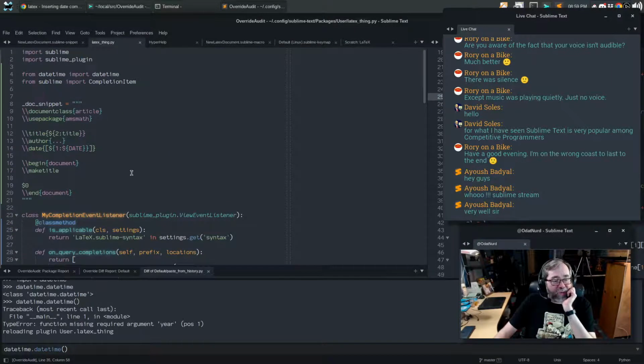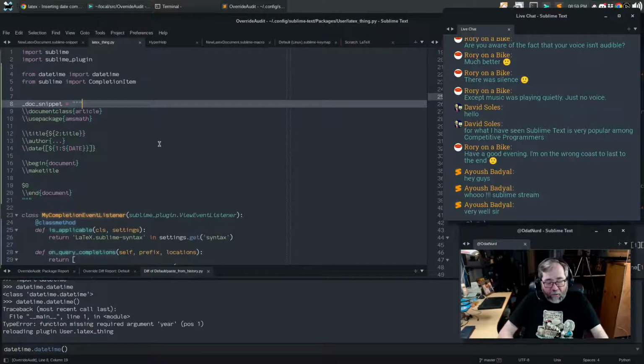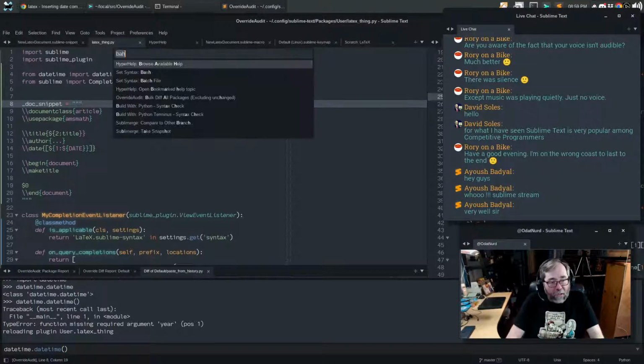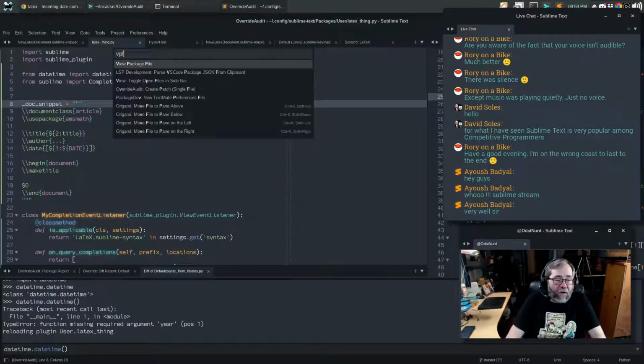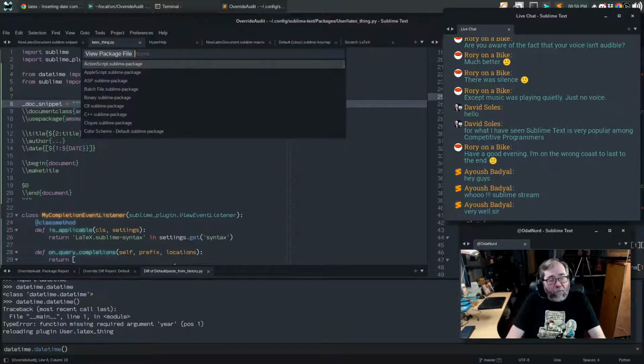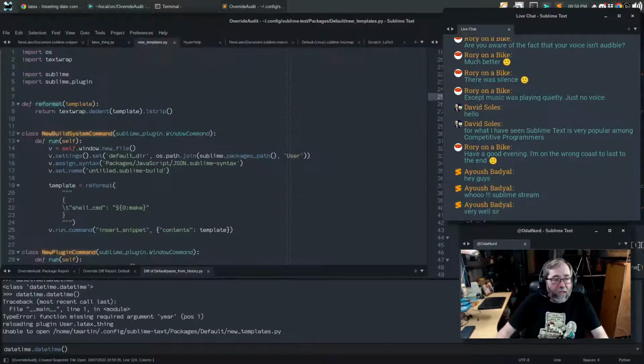Now, if you imagine that this was actually something that was configurable and perhaps a little bit smarter because it has that thing in there that we don't actually want. So let's say we do view package file for default new templates. What we want is something like that.